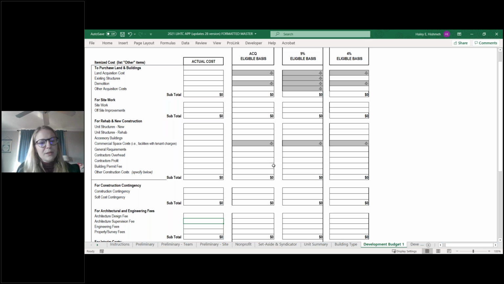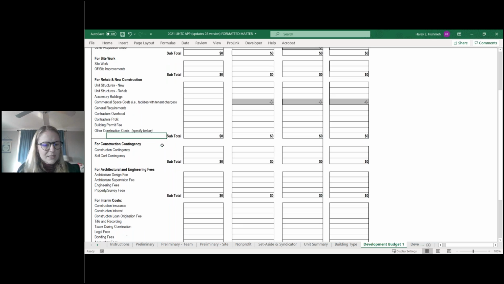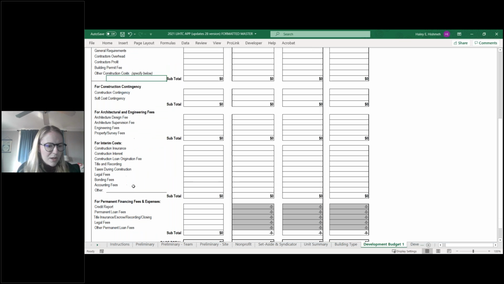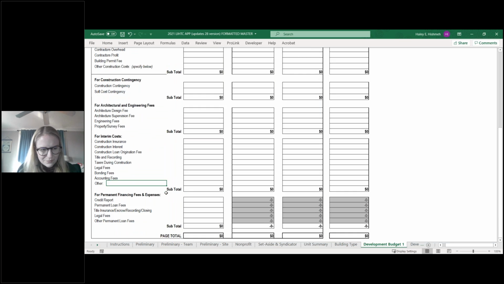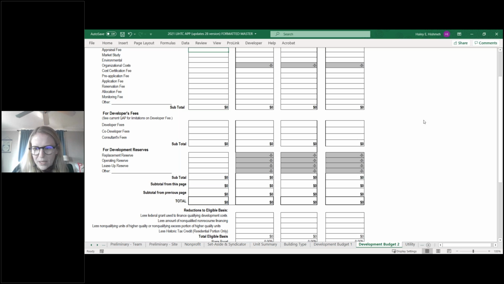But generally, it should be pretty similar to last year's application. And then if you have spots where you have something that we don't list, there's space for you here to tell us what that cost is. So if you see the specify below or specify here, let us know what that other is. And then this will automatically total for you, and then we'll go to the next page.